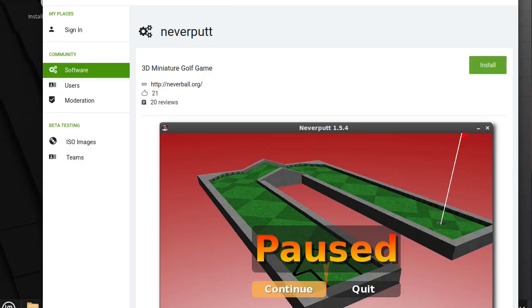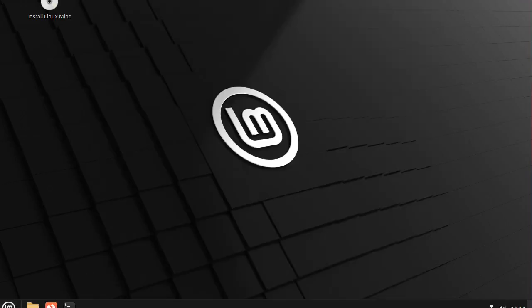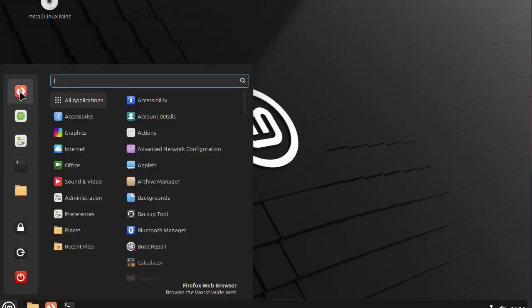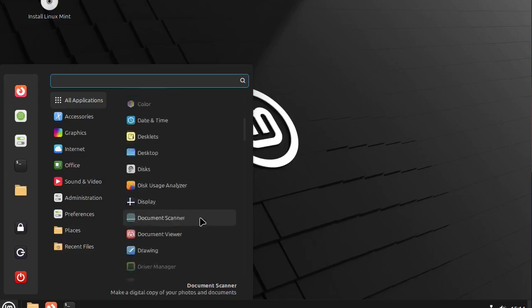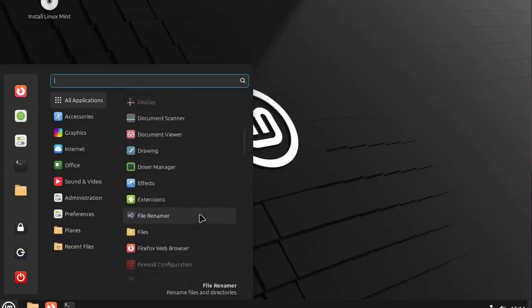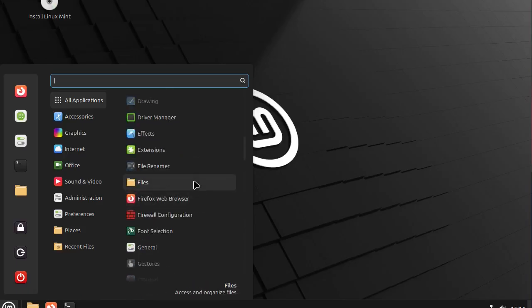Okay, so anyway, that's installed. You didn't have to do anything fancy, but this is how the software manager works. That's it. So what's after software manager? Firefox. All right, so standard stuff. This is everything that just comes along with it. You can play with all of these as you like. The web browser, gestures, all these different things.